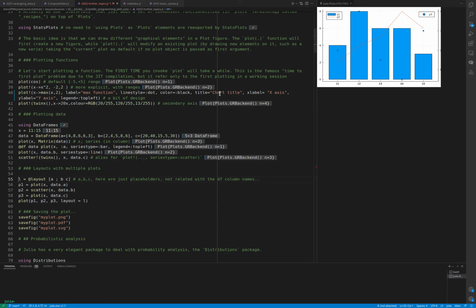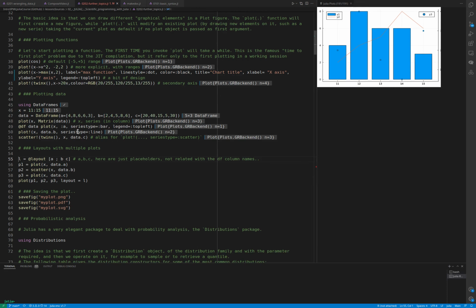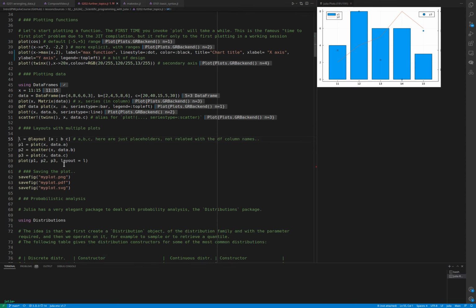Now, often you want to make complex layouts with different plots, and the simple way is to use this layout macro, where you can use name places, here A, B, C, to specify how the layout should be composed.